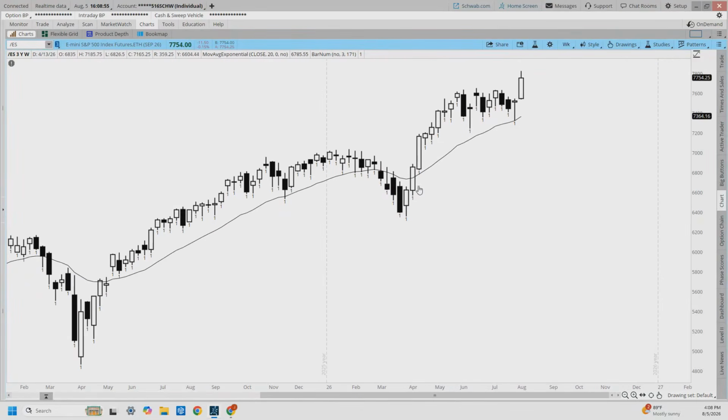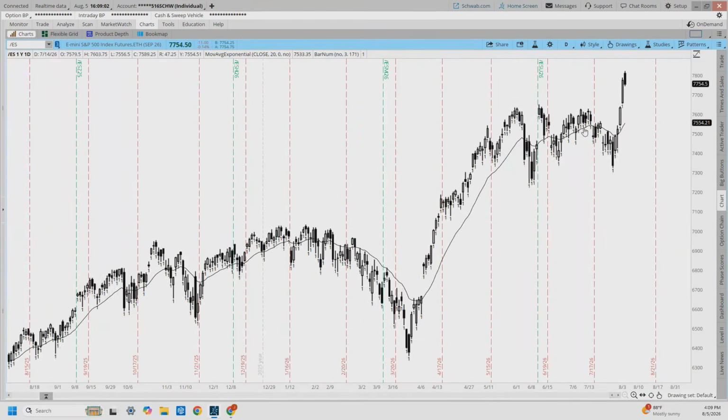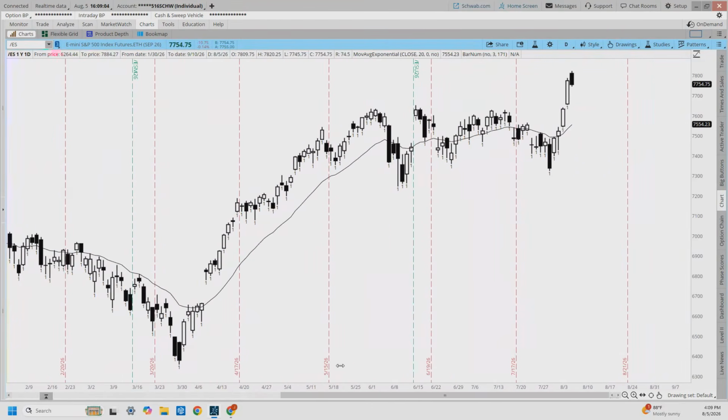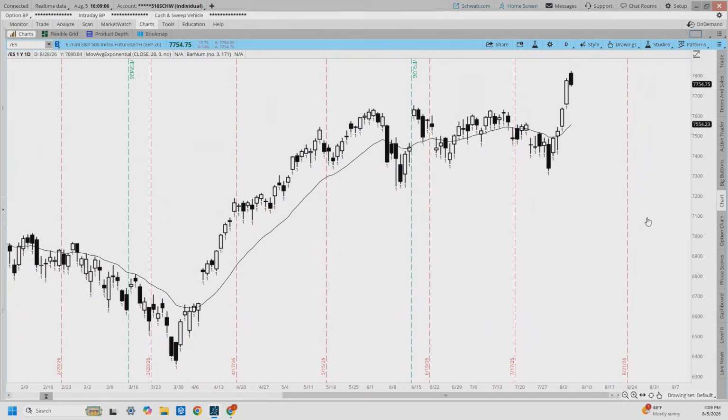Market's in a bull trend. Here's a rally. Here's simply a two-legged pullback and then a bull breakout trend resumption. So when we look at the daily chart, it's the same pattern, but just more bars. So tight bull channel and then trading range. This is a pullback in the bull trend.